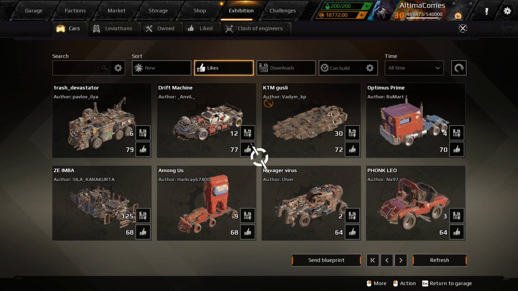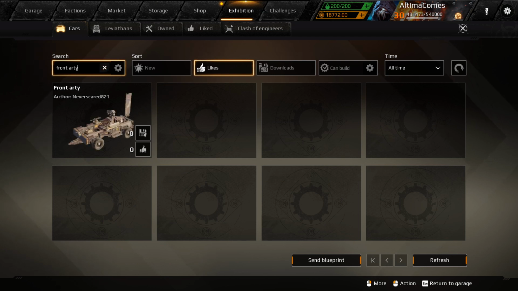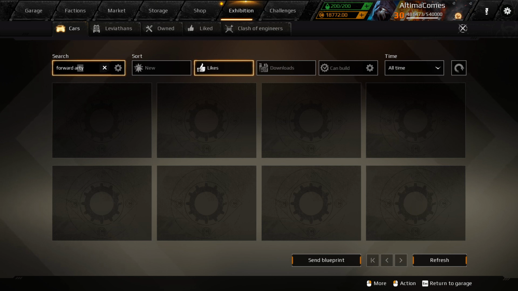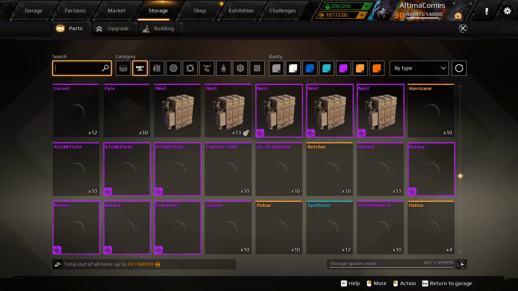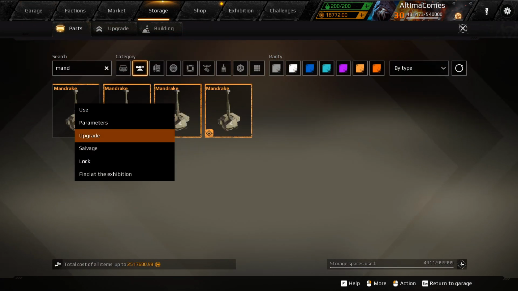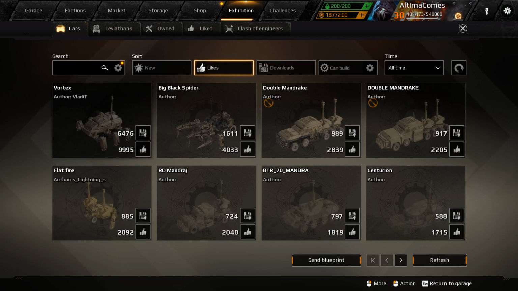We'll just say, I don't know, front arty. You gotta be able to find one, right? Nope. Forward Arty. Forward Mandrake. Dang it! Forward Artillery. Nope. Okay, well, I'll have to look and see if I can find one because I really want to try to discover if I can do this somehow.